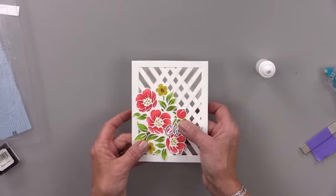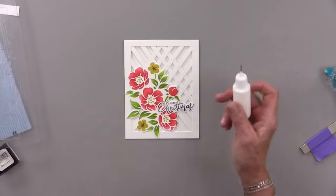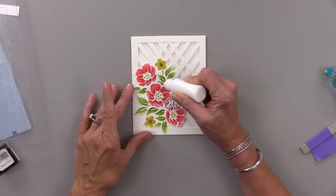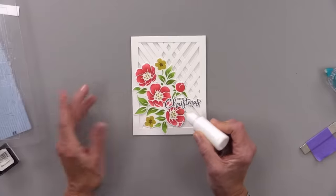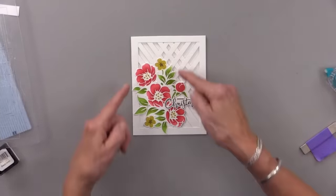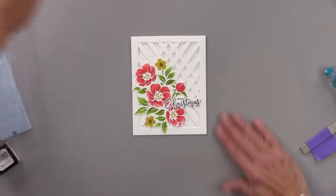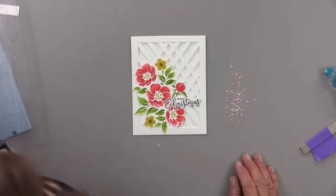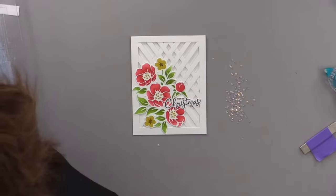Yep, didn't get any glue through there. Hallelujah. And then I am going to add a couple little embellishments, but I'm going to put them inside here, because there was some open space there inside the actual panel that we cut out to do that little floral. And I'm going to use the micro disco balls, the really tiny ones. And then I lost my craft pick again, but I have another one somewhere.